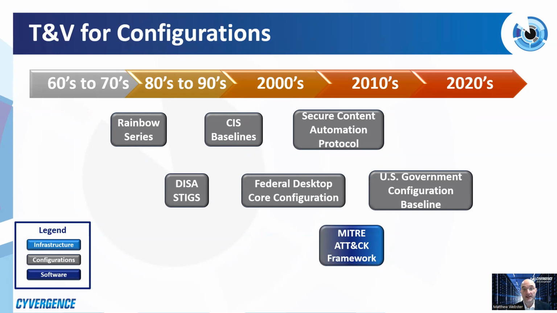So what is used, though, is a CIS baseline. From a commercial standpoint, that is the most common tool that's used to protect organizations from a configuration standpoint. It should be noted that vulnerability scanners do have configuration monitoring. Now, that's because the vulnerabilities sometimes are specifically related to configurations.